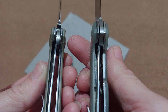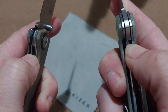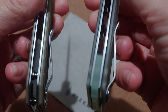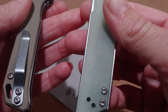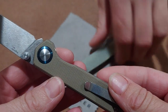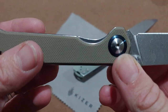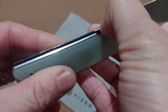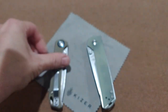Both of them have great lockups — this one's probably about 40-50%, and this one's probably about 40-50% too. The lock bars on both are very comfortable, chamfered, and very smooth to unlock. The Bag Letter has a big cutout for your finger so you can easily get right to the lock bar — it almost feels like a button. The Dome-In has a cutout too but it's more squared off, and the lock bar is still chamfered. Both are very comfortable.